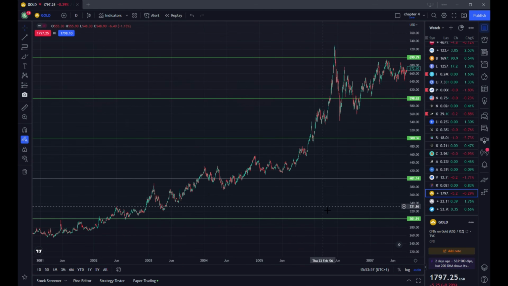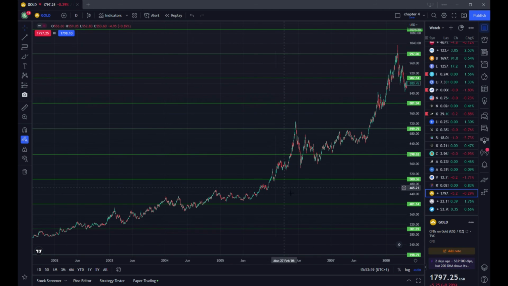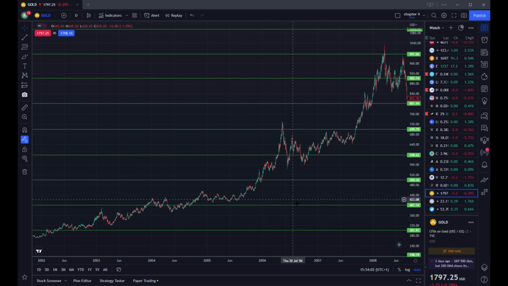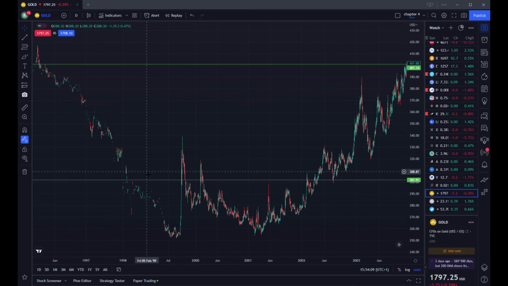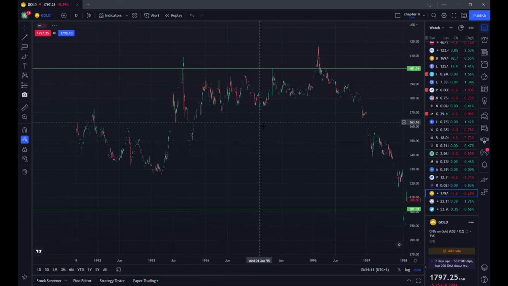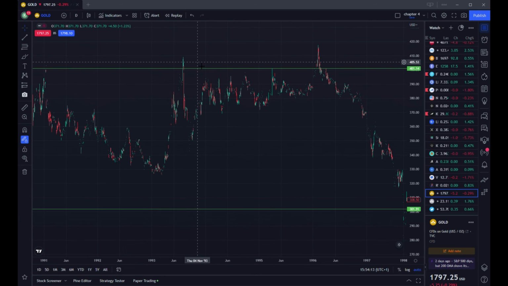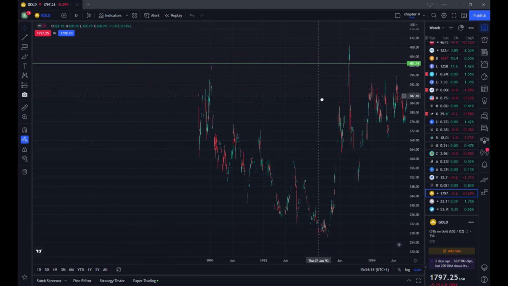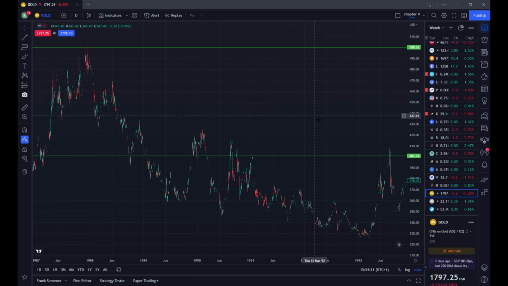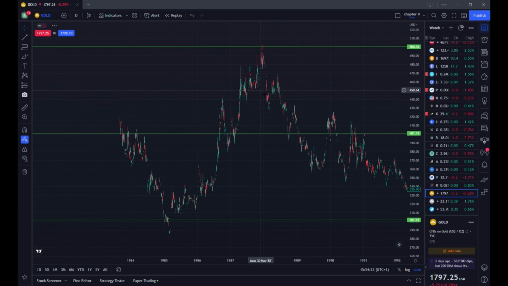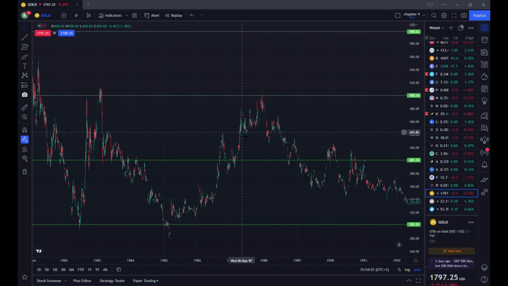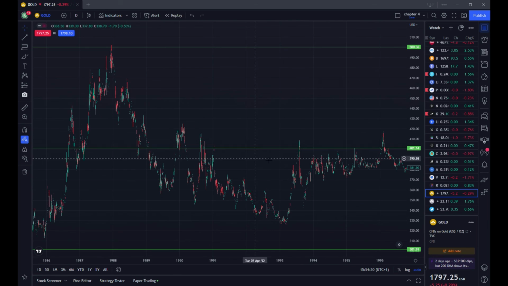So I'll just start at the bottom, and here he especially mentioned 400, marking a great round number for the gold price, and he did this a while back at writing. So I think he refers to these parts because I think he wrote the first part of the book in like 93. So yeah, I'm guessing it's here. But yeah, a lot of psychological trend lines, and especially in gold because it's such a slow moving market.